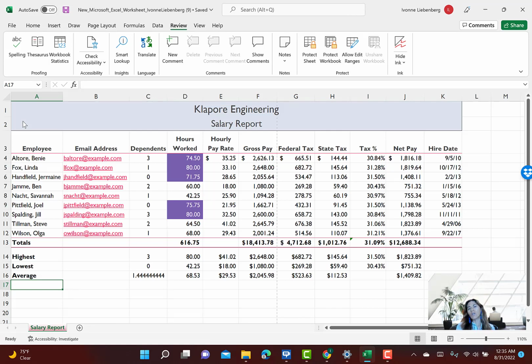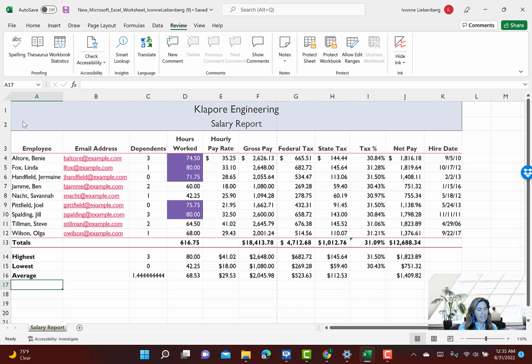And next, we're going to learn how to print the worksheet. All right, so we already saw how to print the worksheet in Module 1. Today, we're going to look at some different options. For example, how to adjust the margins, which are the blank spaces on either side of your worksheet on your page. How to add a header and a footer to your page, which is something that's going to be above your worksheet or below your worksheet. It could be, for example, the author and your position in the company. So let's go ahead and follow the instructions.